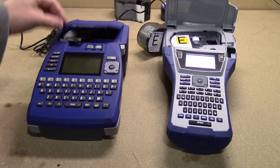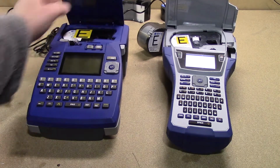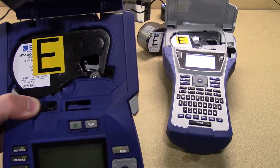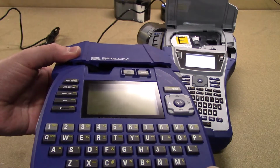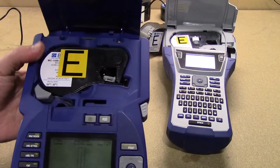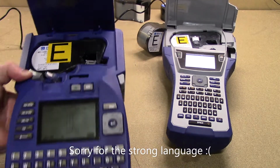This one has this stupid, this is the only shortcoming of the 51. It has this dumb plastic auto print head alignment piece. So you'll see here, if you push this down, the print head gets pushed up against by this roller, and that gets hooked into by this little latch on here. I'm sure they thought they were being cute by doing that, but all that does is make me have to take this darn cartridge out every time because it leaves an indent on the darn label every time. At least that's what I've noticed.